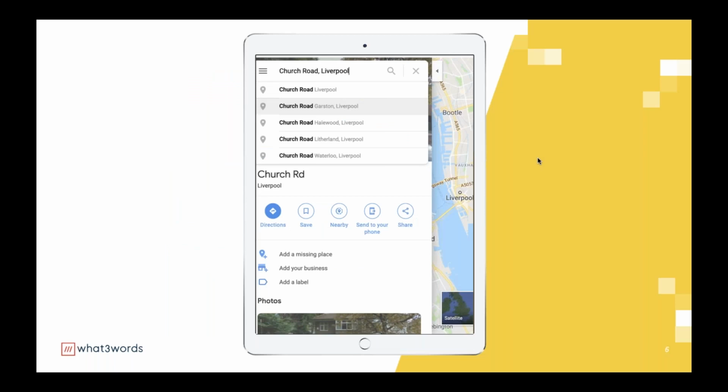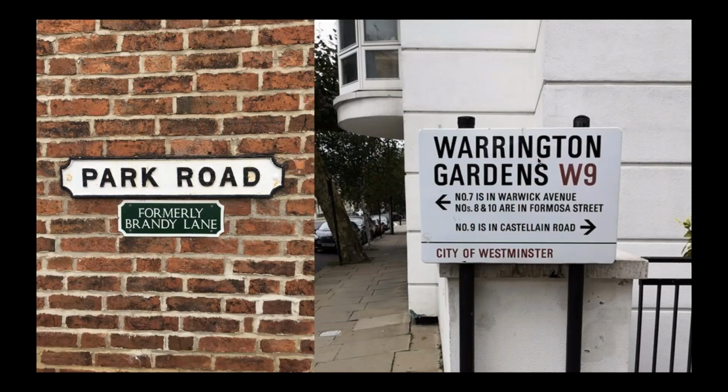Street addresses can also be really confusing, and a big part of the problem is the fact that multiple streets in cities all have the same name. A really good example of this in the UK is Church Road. There are about 5 different Church Roads in Liverpool. London has about 14 different Church Roads. If you know the city or area well, this isn't so much of a problem. But if you're new to the area, it can be really confusing.